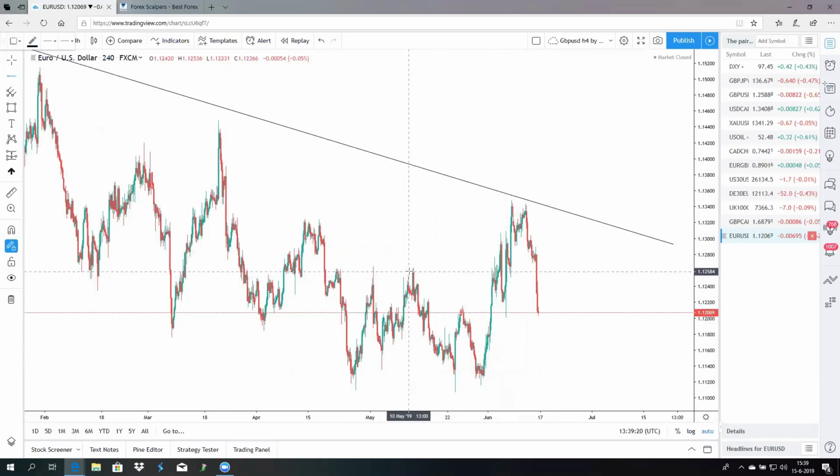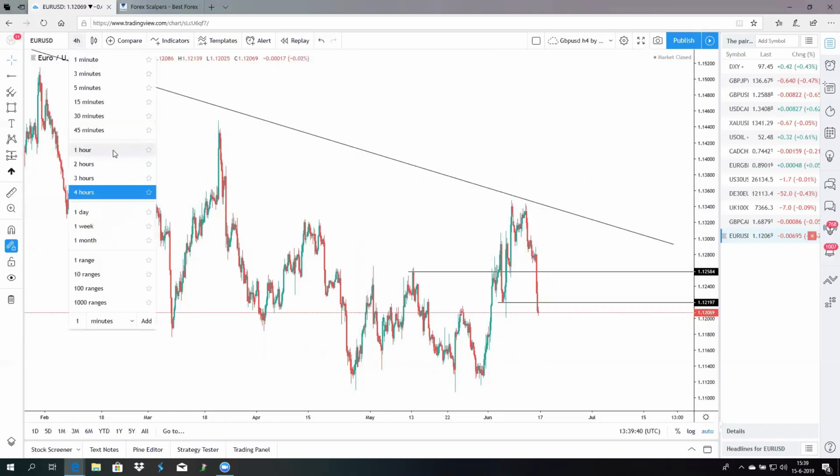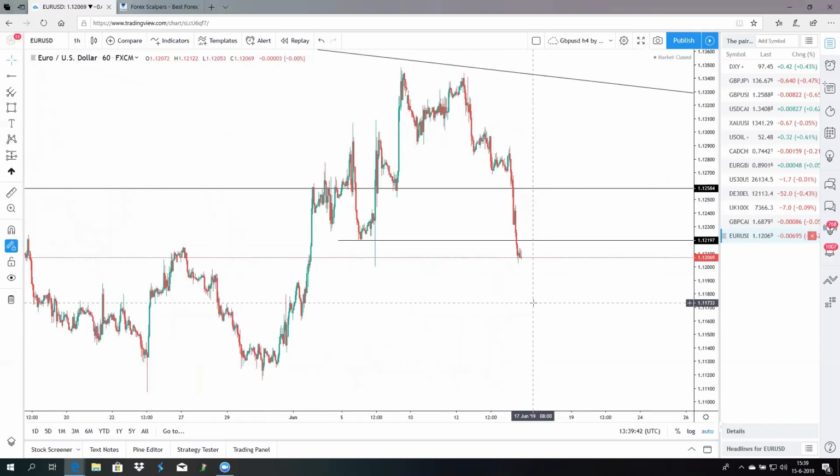I see a key level right here that we broke through. And I see a key level right here. Okay, my take on EURUSD, I do expect that the bearish momentum will continue on this pair. And if we move into the hourly time frame, I do expect that EURUSD can come up a little bit to the upside to have a continuation to the downside, so a sort of retracement.